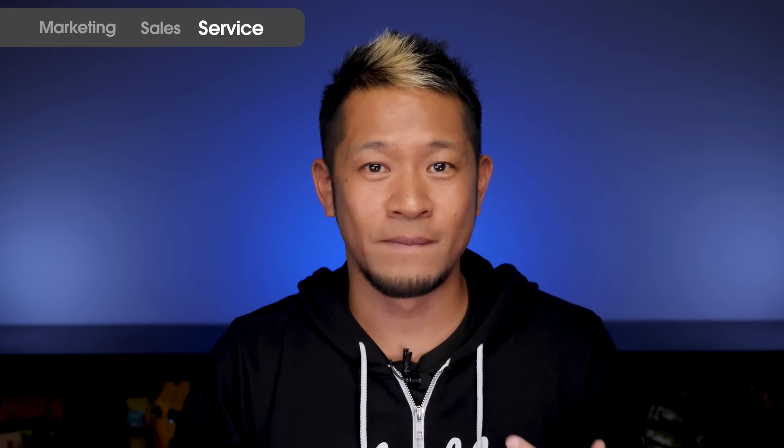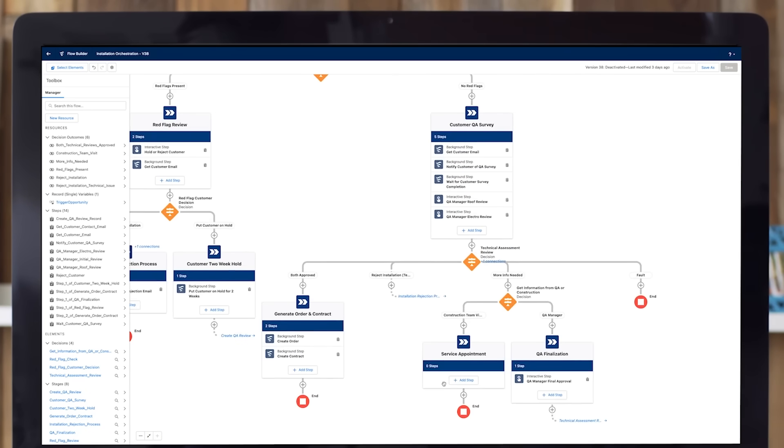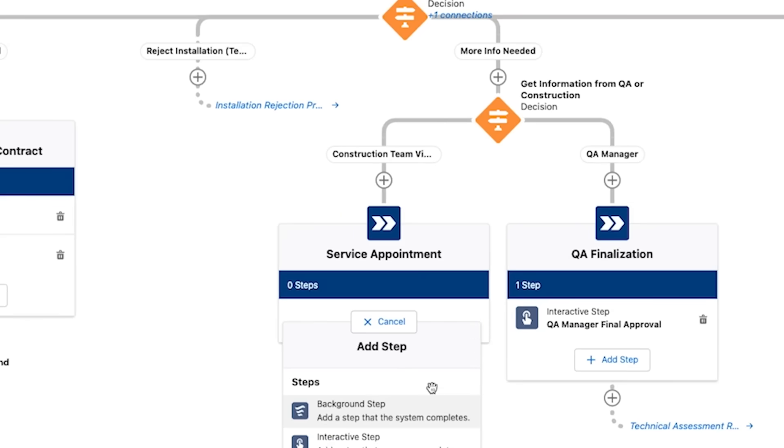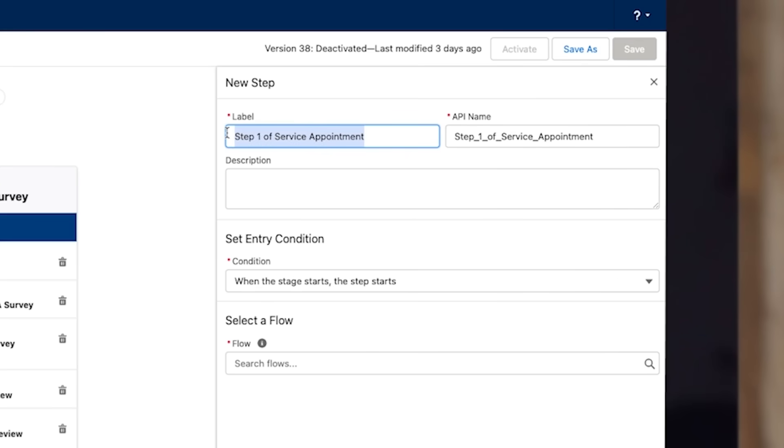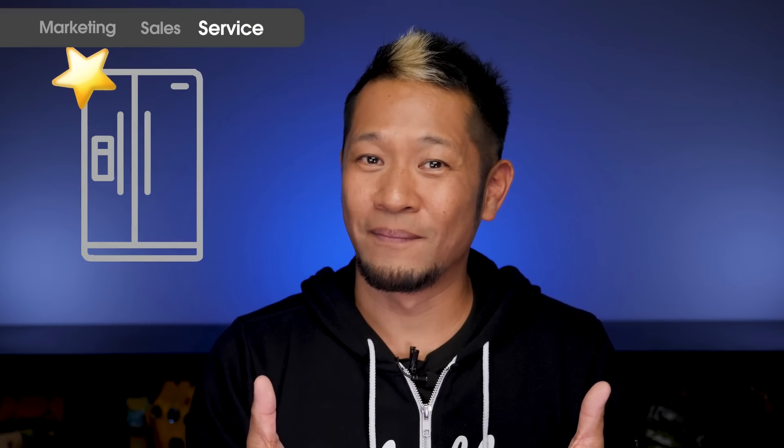Not exactly the simplest procedure, and a lot of chances for errors and delays that can hold things up. Now, if you've got a streamlined, efficient, and automated workflow for fixing refrigerators, then you're good — service calls get scheduled, parts are ordered, and refrigerators get back up and running again. If not, one misstep or bottleneck holding up the process could lead to unhappy customers and frustrated service agents.